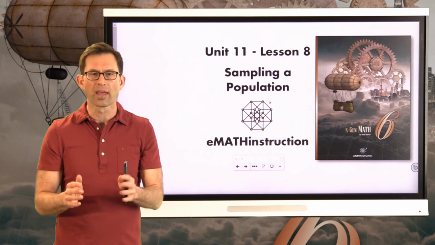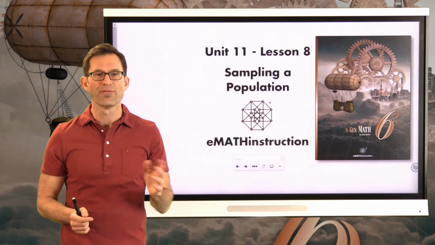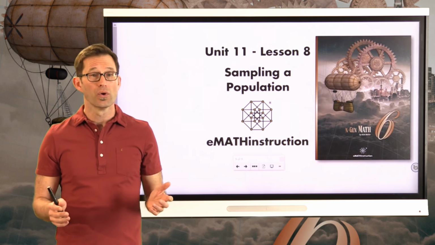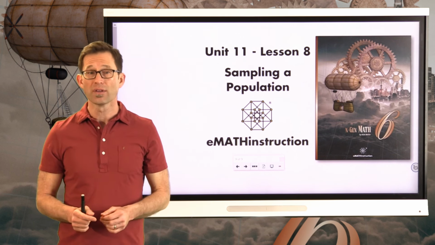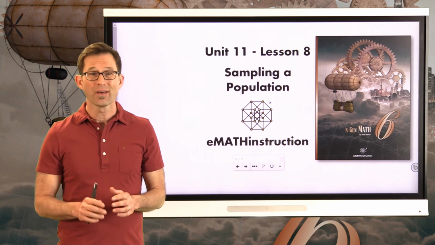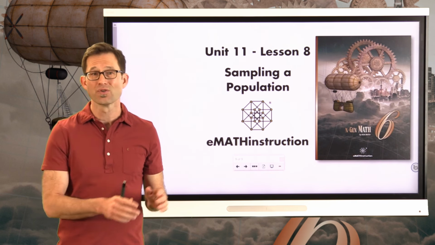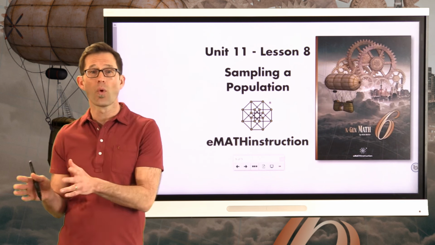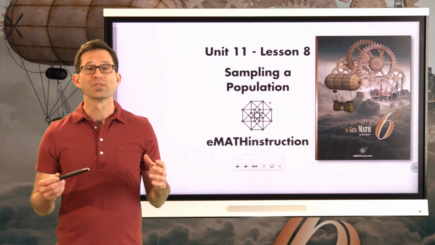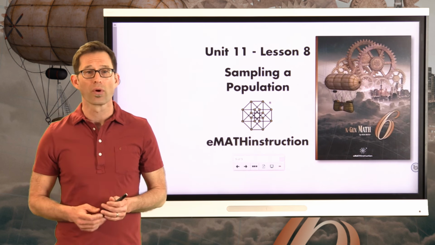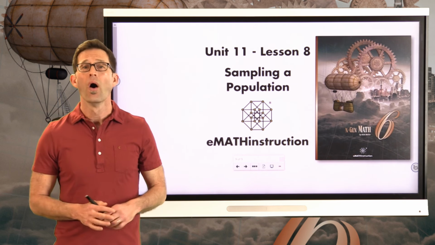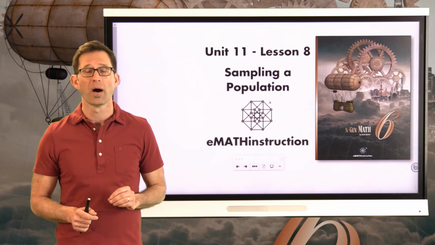And I want to make sure I take a big sample, because if I go out and just find 5 lawyers and ask them how much money they make, it could end up being that their average amount is representative of the average of the population, or it could be that I randomly picked 5 lawyers who make much less money or much more money than the population of lawyers as a whole. So sampling a population is critically important in the branch of statistics, and in fact, almost all statistics we ever do are on samples and not of populations.